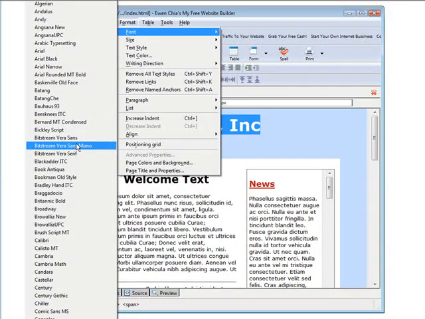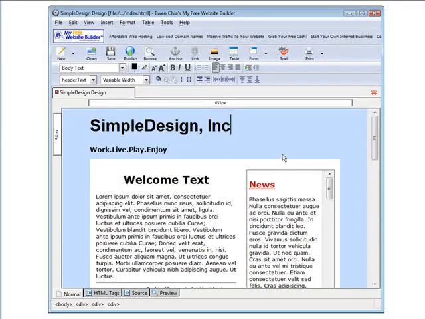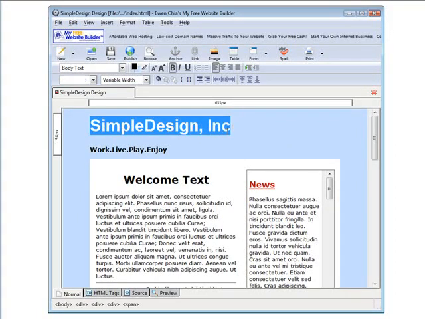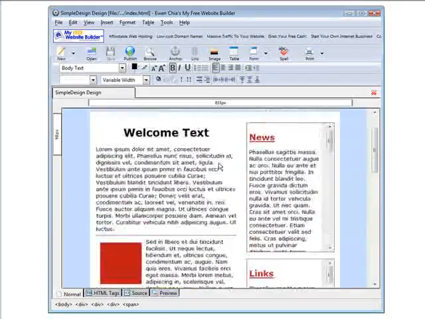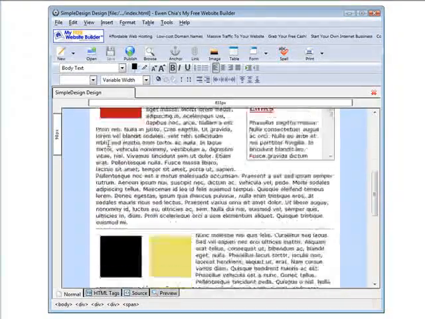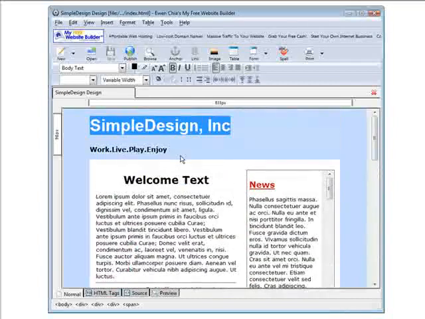Let's just use Arial. Now obviously we're not going to call this Simple Design Ink, so we would want to change that and put something else there. Before I change this text, I would want to decide what product I'm going to be giving away to build my list, and then I would change the title here and my text. I would add my opt-in box, put in a product image, and then we're all set to go. So I'm going to go find a product that I'm going to give away.